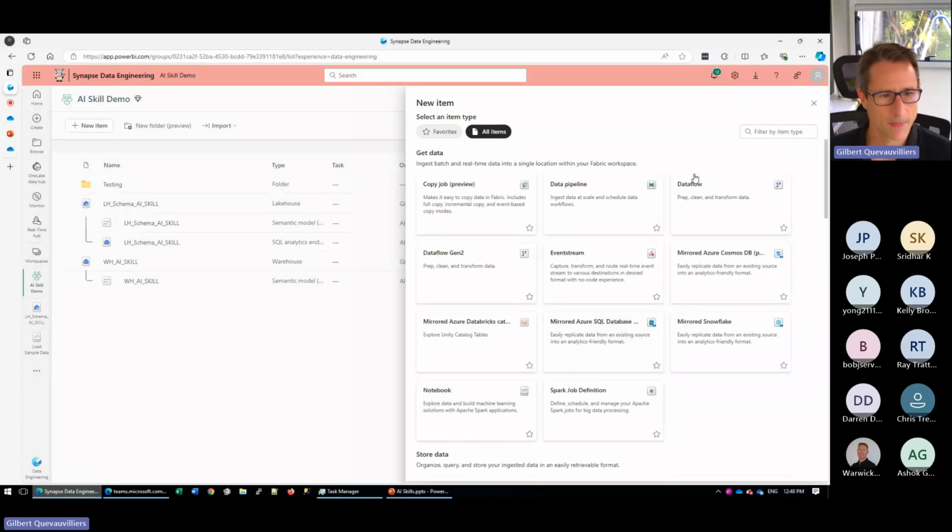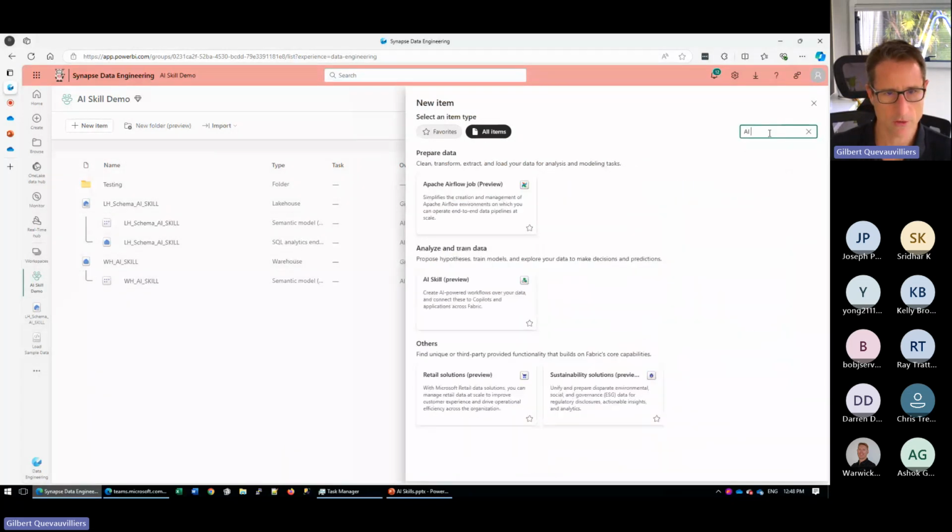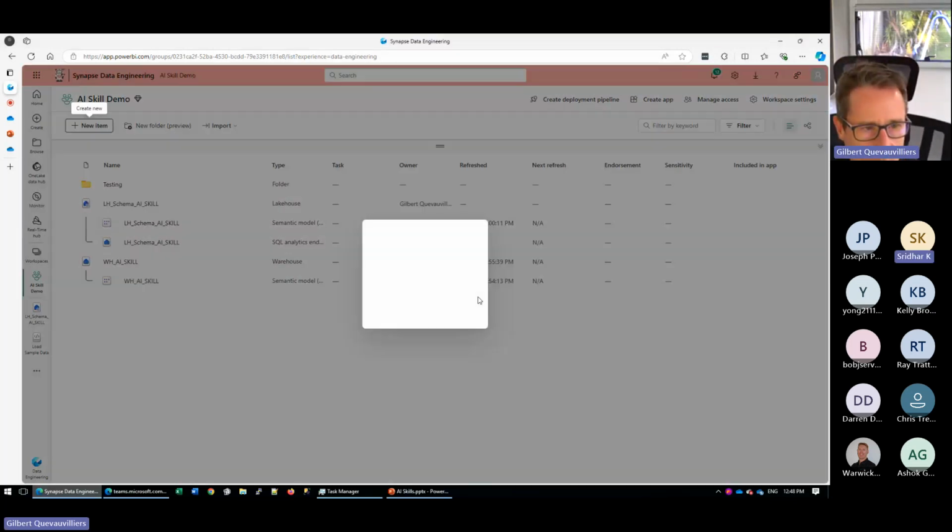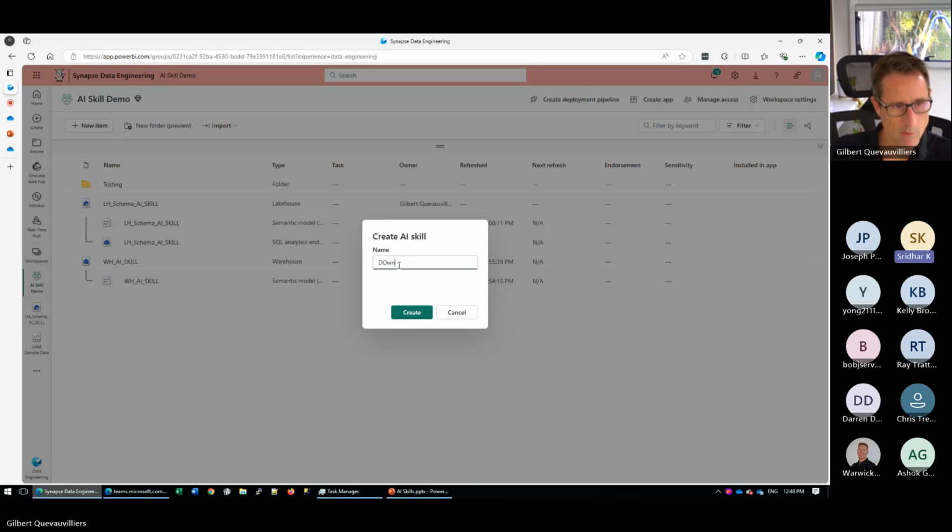I can either scroll through there, or I can just search for AI skill. So I'll say I want to create an AI skill, and what you'll notice is if I put in a space, it's not allowed to have any spaces. So I'll just put October and click create.